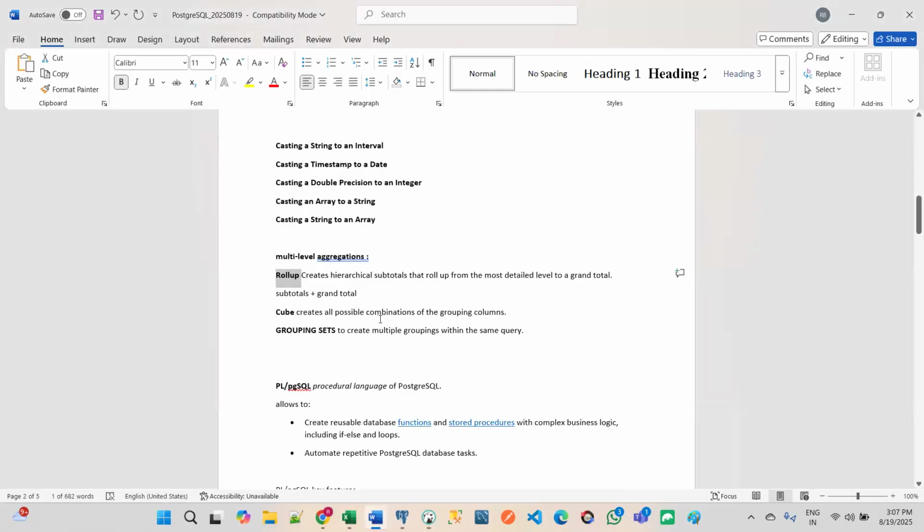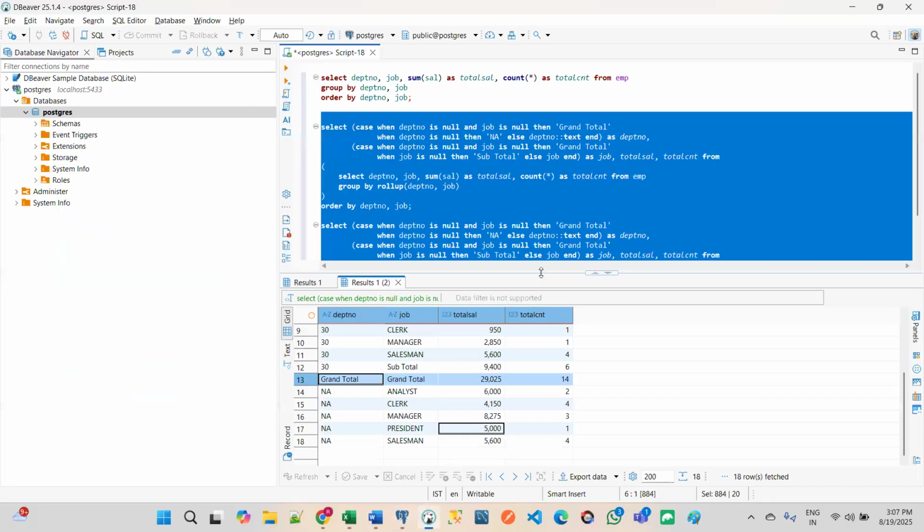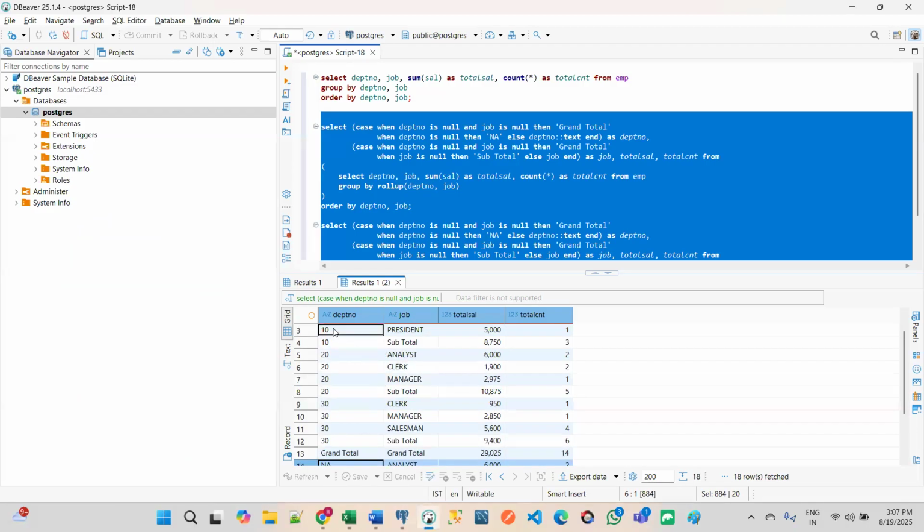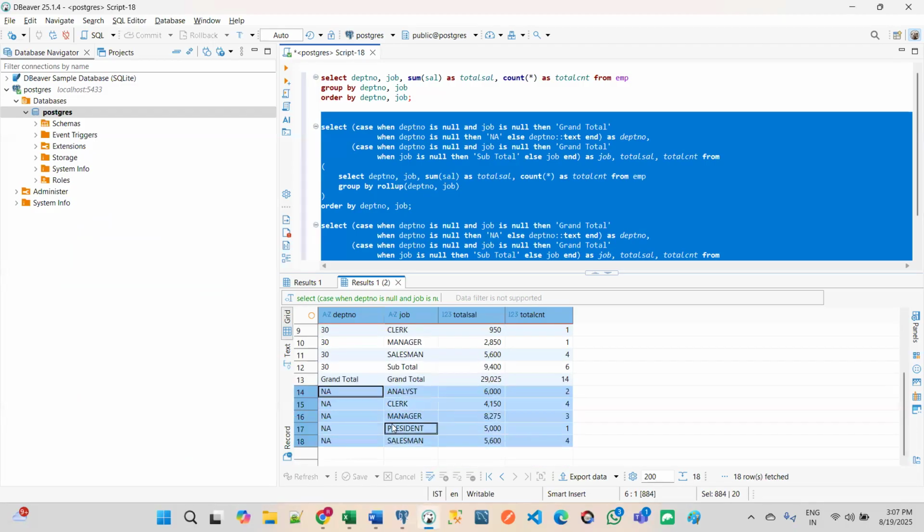Cube means all possible combinations of the grouping columns. And roll up means it will create hierarchical subtotals, that means department wise, job wise subtotals. But cube means all possible combinations. So these are the extra records we can get, after calculating roll up plus other calculations.